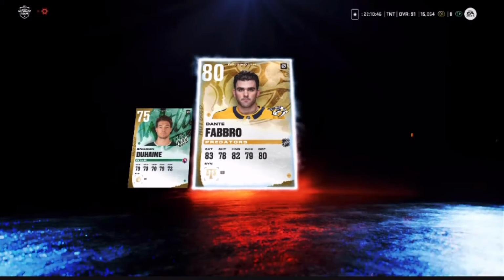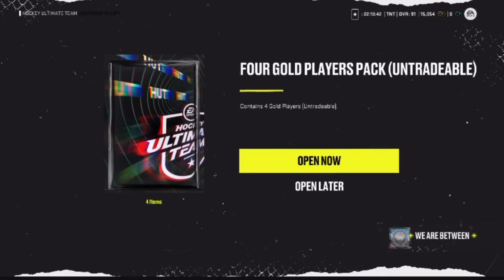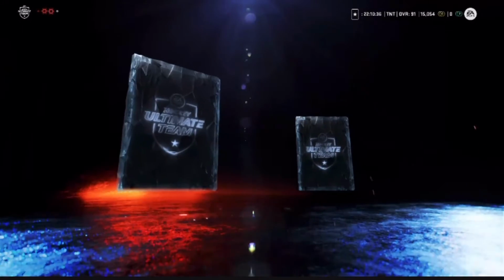75. Okay, 80. Dante Fabro. Nothing good so far. 80 is our highest pull. 4 gold players pack. 5 packs left. Come on.